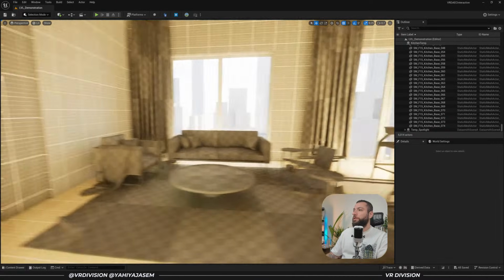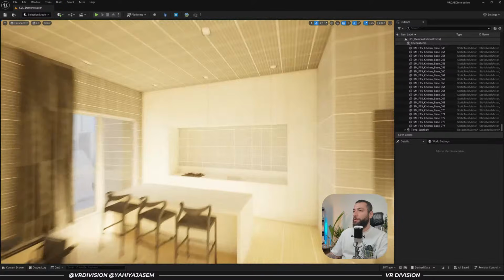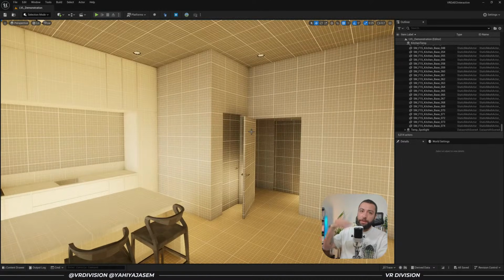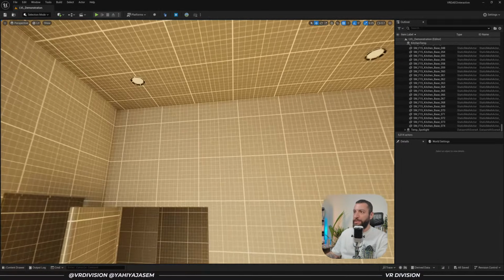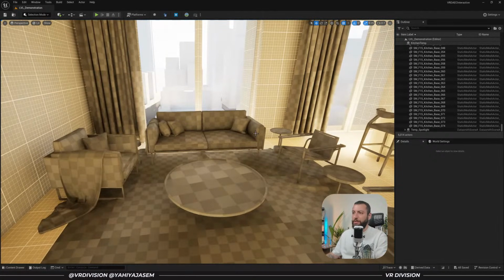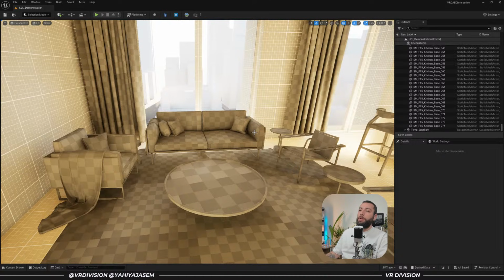So to tell you a bit about the process, what I'm doing here in every project, when I'm working on a project, I don't assign its final materials immediately. We take it step by step. I assign this little material here and I do the same for the meshes. These meshes are not fully finished yet, but I like to import them, place them to get a feeling for the space, and that's what I'm doing here.